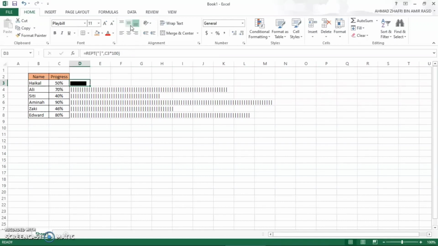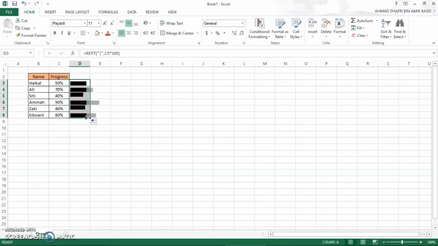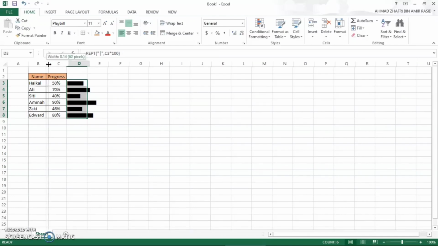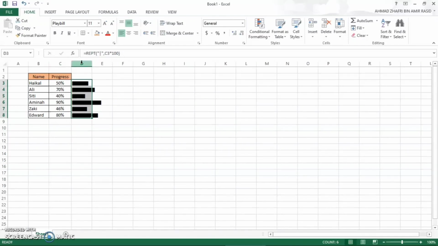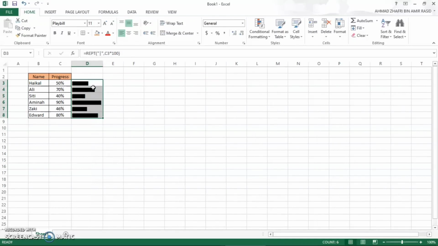And you just modify it to the center. So like you just did right now, you want to apply it for the other data, just drag down. So it will look like this. So you just need to modify the table to look more interesting. Yes, this will appear on the screen. Like you can see, when you type on it, you can see the function of the cell that will be the same.